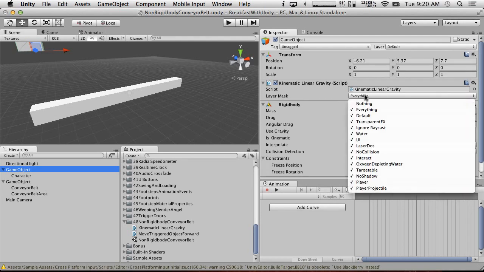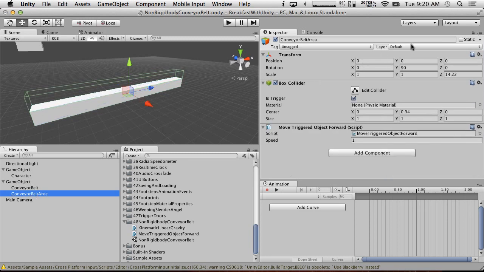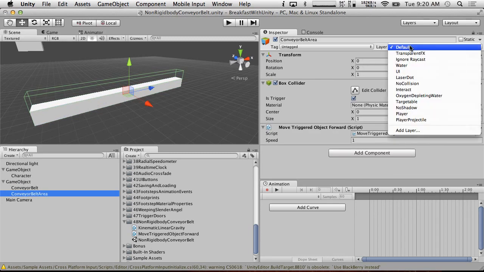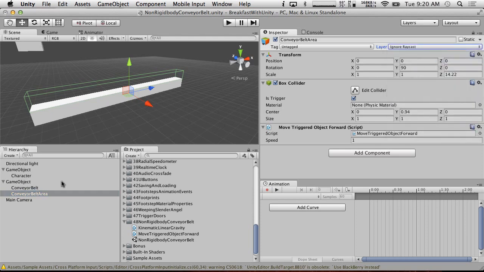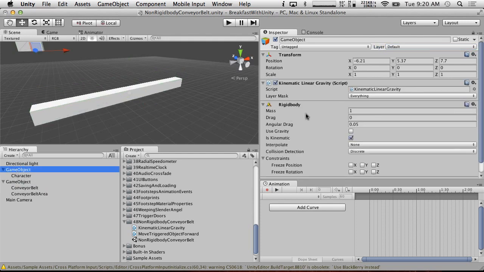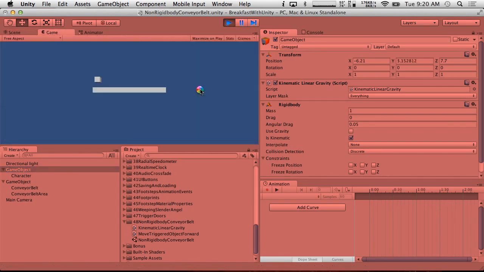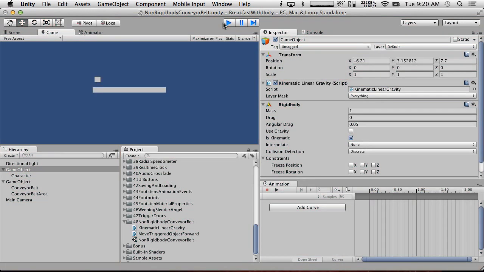And we're going to make it so that this will ignore, what are we going to call these? I'm going to call this, actually, we didn't even have to do the layer mask. I'm going to leave it there though, because it's useful. We could have actually put this on the ignore raycast layer, and that would probably solve it. So let's actually try that one first. We're just still going to collide with everything and hit play here and see if it goes down where we want it. Nope, didn't fix it.